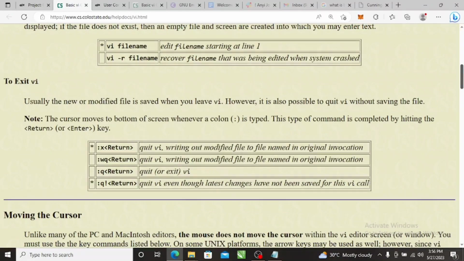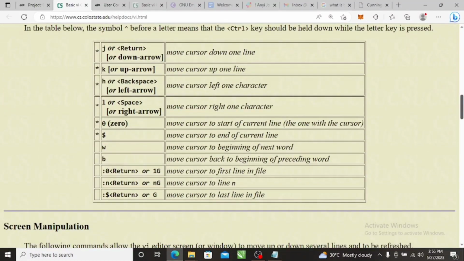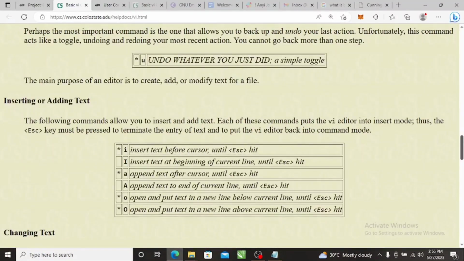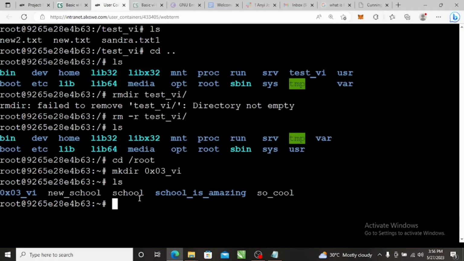So, see, insert text before cursor is i, right? So let us just, where are we? pwd to see where we are. We are already in root, so we need to enter into this place.